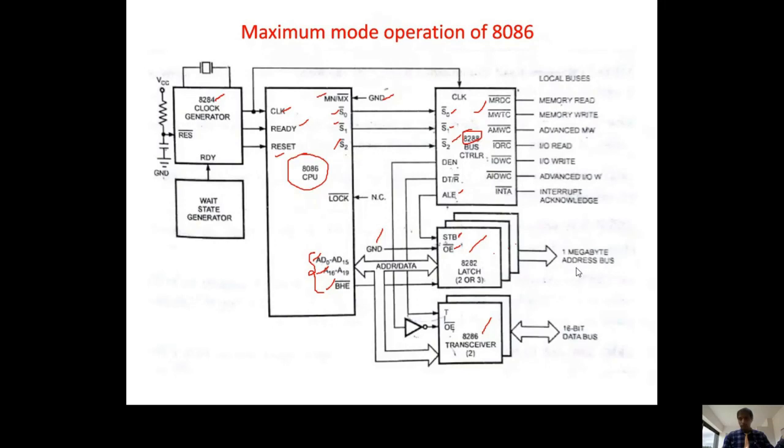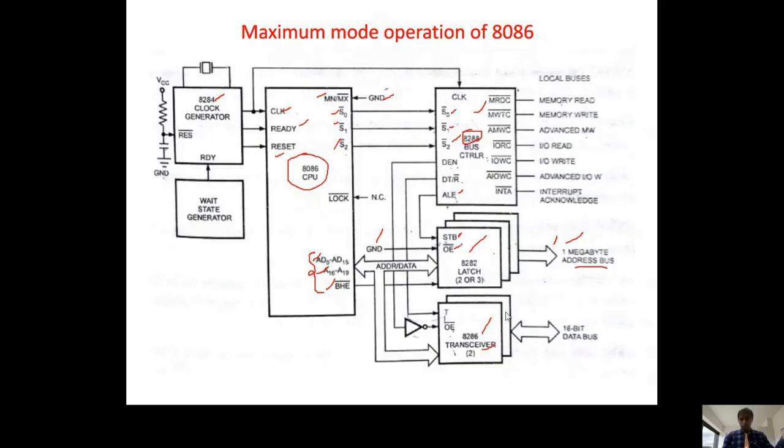What is the size of the address bus? 20 bits. 20 bits means what is the memory capacity? 1 megabyte, 2 power 20 is 1 megabyte. So 1 megabyte of memory lines are ready. Address lines are unidirectional, one way only. Now after separating the address lines, we get the data lines. These data lines are transmitted to transceivers. The size of the data bus is 16 bits.